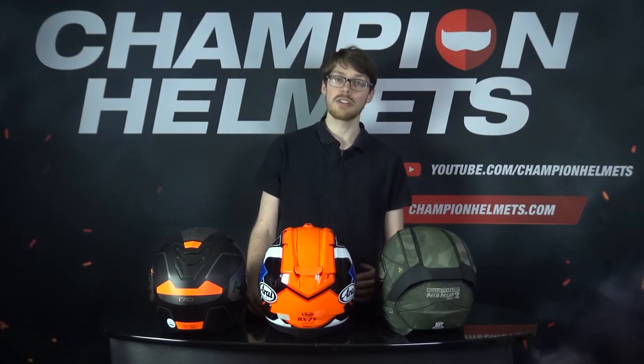You'll usually find a sticker with the certification on the back of the helmet, or if not, it's also mentioned on the chin strap. But right off the bat, the most important thing to know is that no test is perfect and no test is equal. Mainly because of differences between the US and Europe in terms of safety schemes, as well as the huge range of variables involved in motorcycle crashes.